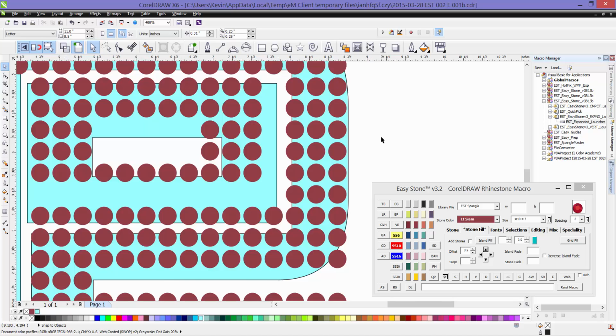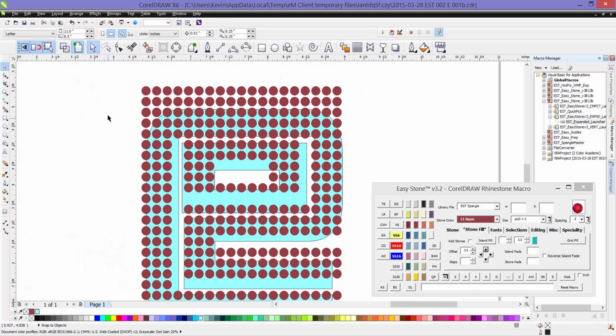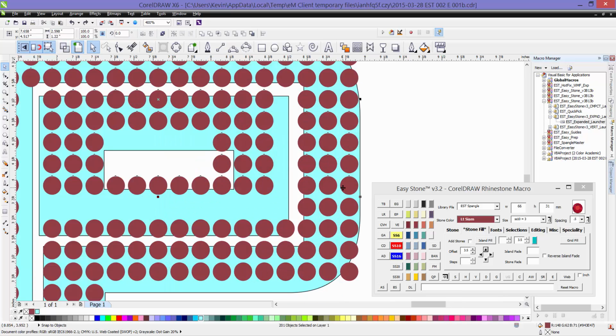So in this scenario we don't have 3 rows. Let's see here. We only have the 2. Let me undo that last one. I'm going to copy this.